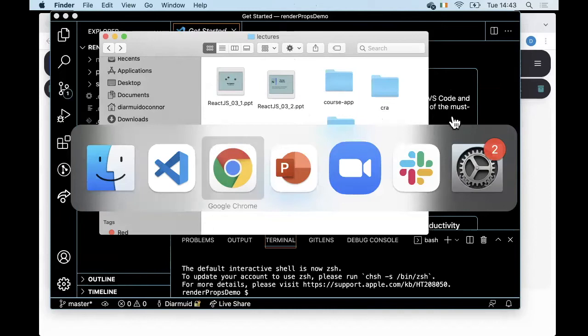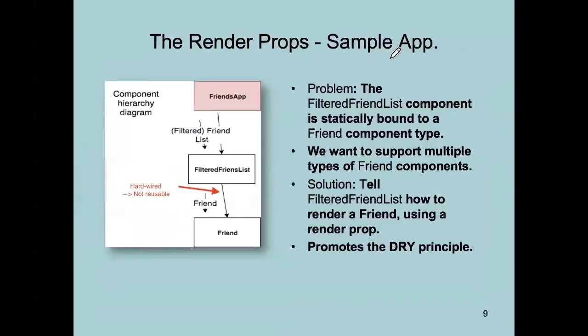Now, just before I look at the code, if I move on to the next slide, you might remember this is the design that we had for our Filtered Friends app from a number of weeks ago. This is the component that talks to the random user web API, gets the list of friends and passes that array down to this component. This component maps over the list of friends, and for each entry in the array, it instantiates, if you like, a friend component.